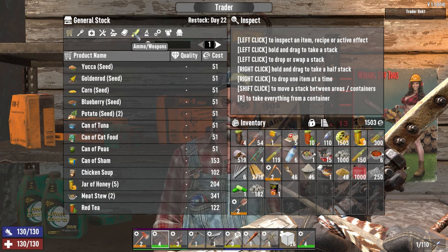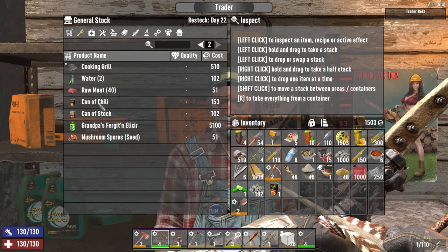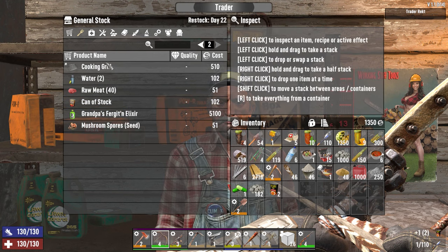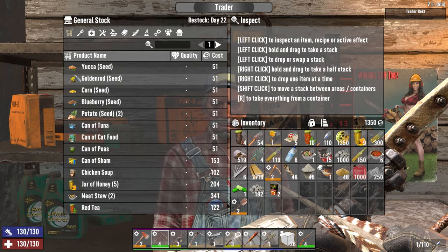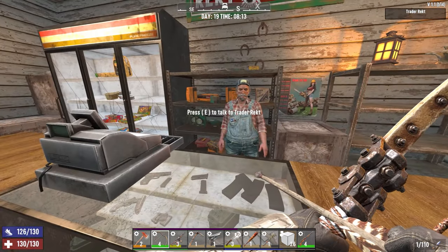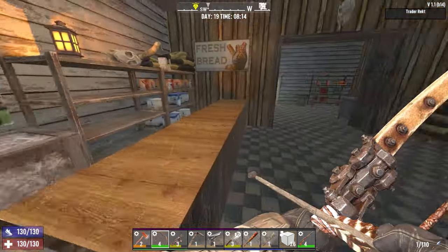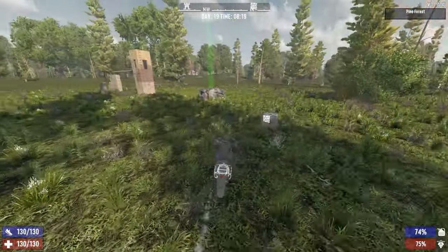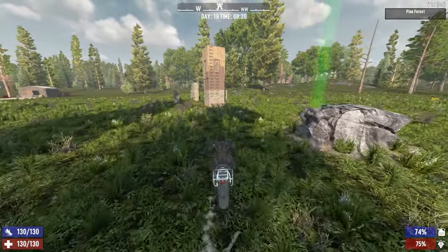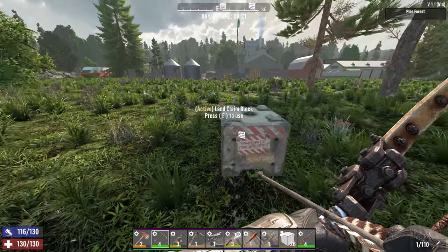For fuck's sake, what is it now? You got any cans of chili in this inventory? You do. Okay. Cha-ching! Thanks, buddy. We have a job for him, but I think what we're gonna do first is go to the base. Let's turn this off, it's irritating. There we go.